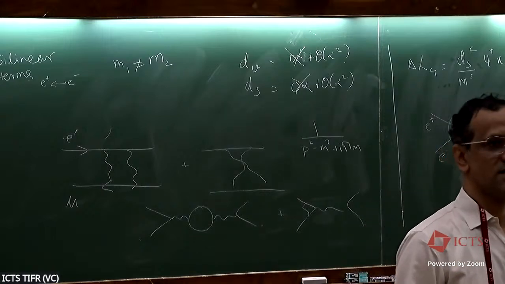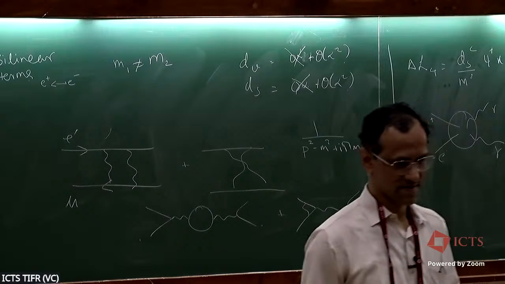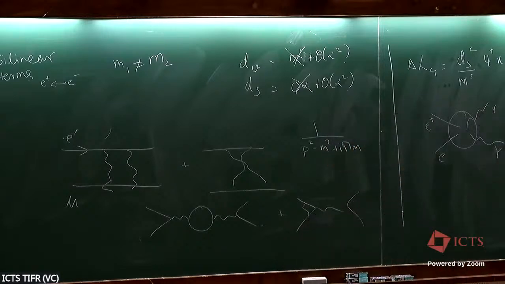We are not considering one loop amplitude in the EFT because dV and dS are already at alpha square. Can you say that again? They are not at the one loop level in the EFT? Yes, because dV and dS are already alpha square. It's a good point. It's a bit more than that, actually.